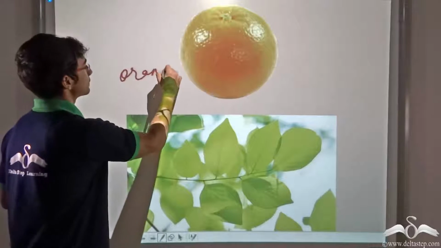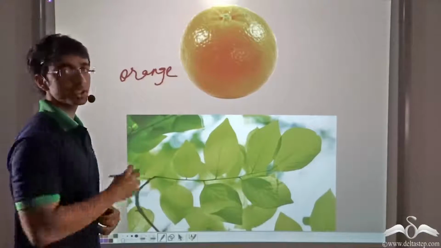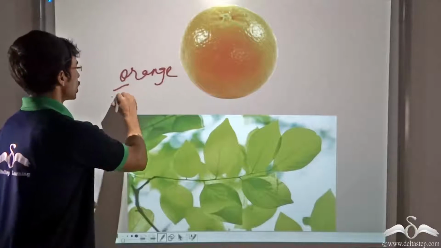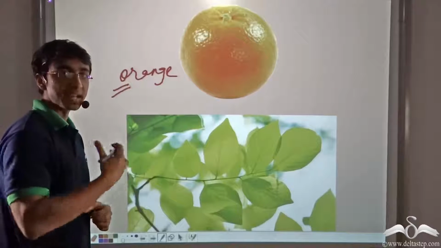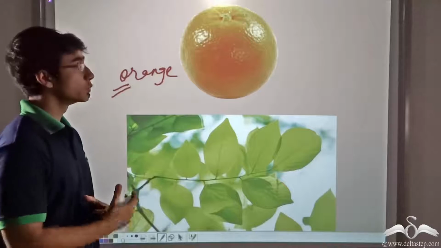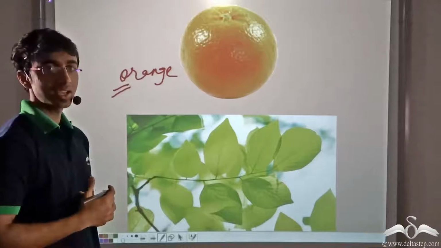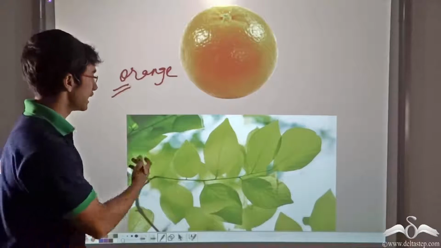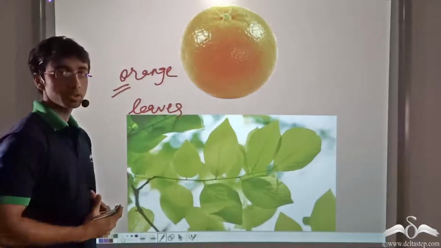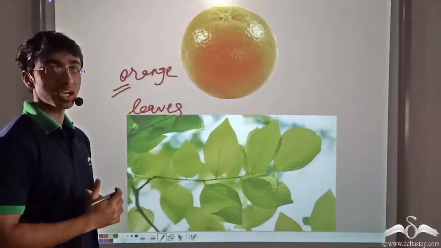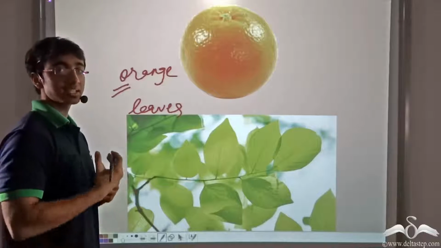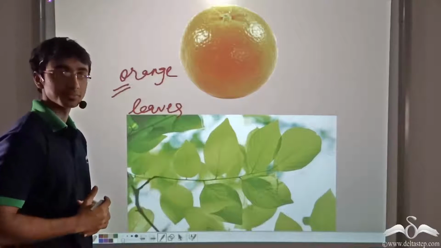So for an orange, when white light is incident on it, all light is absorbed except for orange. Orange is reflected. So when orange is reflected and reaches our eyes, we are able to perceive this orange as orange. And for leaves, what happens? Leaves absorb all light except for the color green. The color green is reflected by the leaves, and thus we perceive the leaves as green.